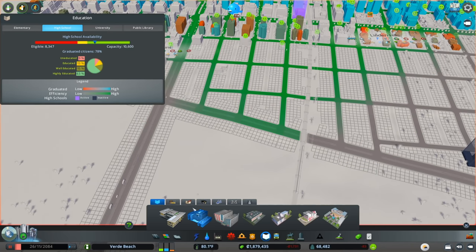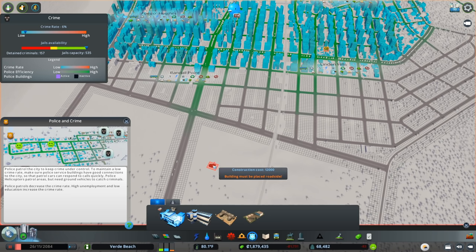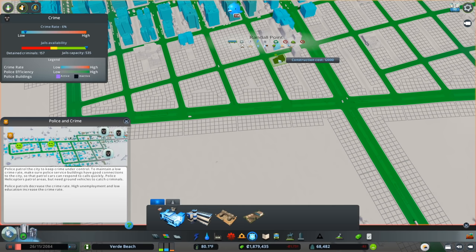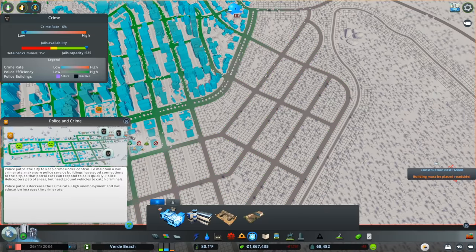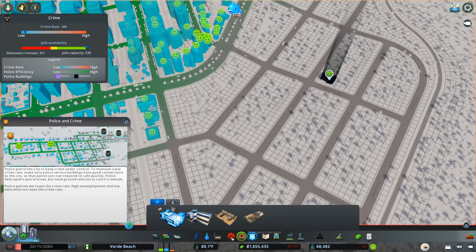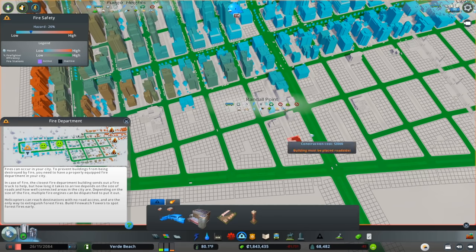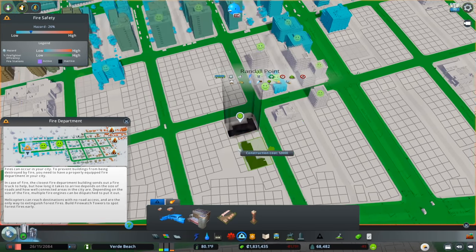Very good. And then we're going to need some police coverage as well. I think we're going to use some smaller police stations and not overdo it. I just want to be able to cover this area because you see that there's no coverage. Same thing with fire. And I like to place these in close proximity to one another. I think there's some synergy there, so why not?